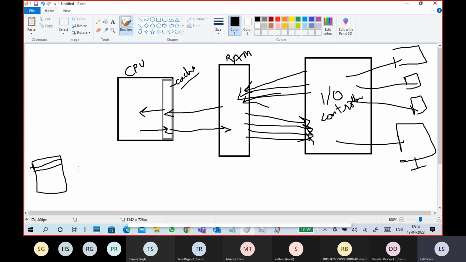So what to do? We need a piece of software or a program to interact with that device, to make communication between your operating system and your printer. That is called a device driver, a printer driver. So you install the printer driver, and now your operating system knows how to work with this printer.